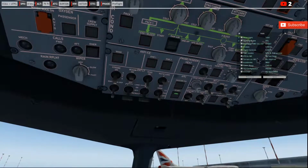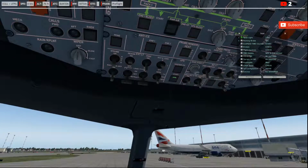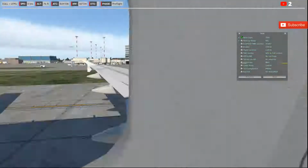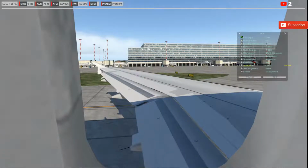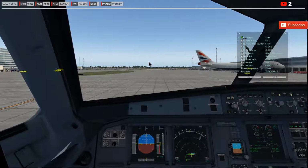Alright, so let's turn on the nose lights. And from this point, let's just check the flight controls. Let's check the rudders. Everything looks good. Let's watch the flaps come out here. Amazing. That's 10. What else do we have?